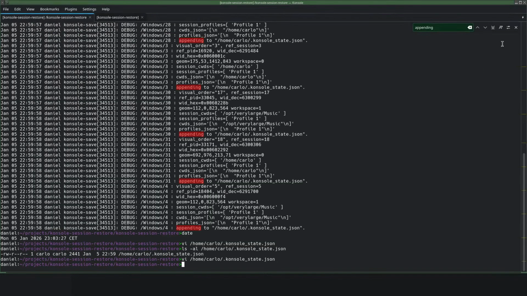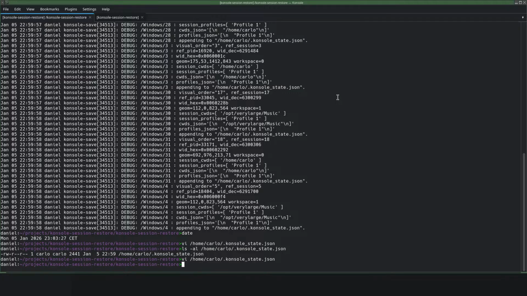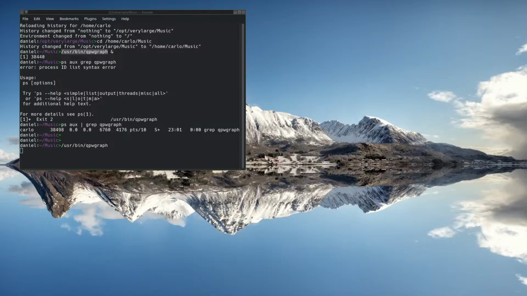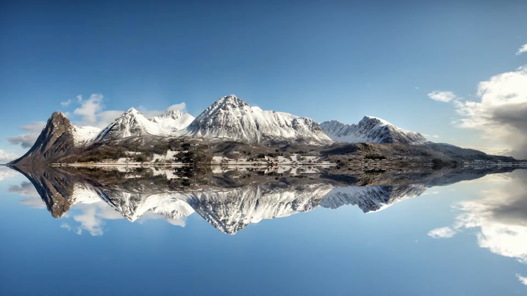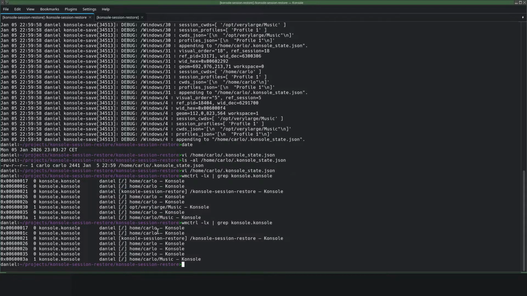Kill. I want to end up with 5 windows again. Just one window here. Window manager control list. Crap. That's too many. And I have 2 of these again. Really? Yeah, that's right. Okay, let's keep this one. So kill this one. I want that one there. Still too many. I'll just alt tab over it, I suppose.